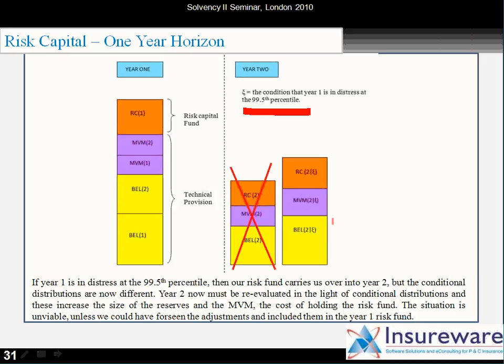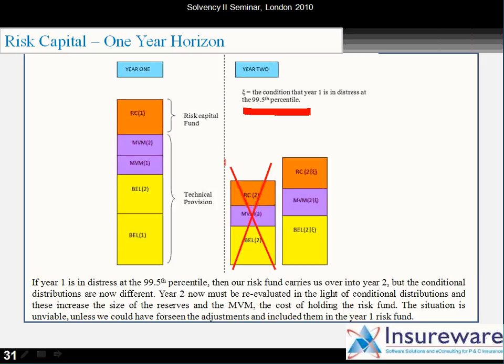then the distribution of the losses in the second year are dependent on the losses actually observed, the losses arrived in the first year. So now you've got correlations between these distributions. Okay, and these correlations play a very important role in determining the change in technical provisions for the second year.